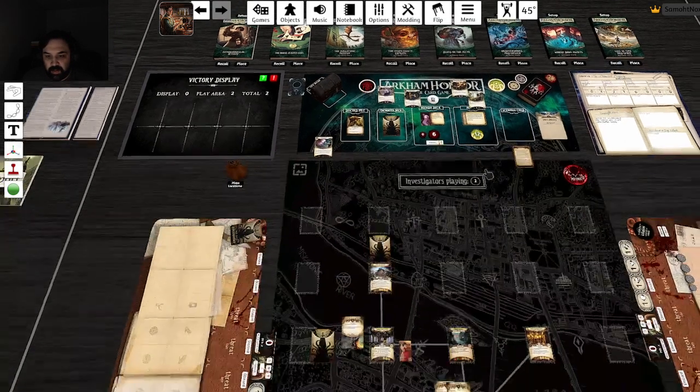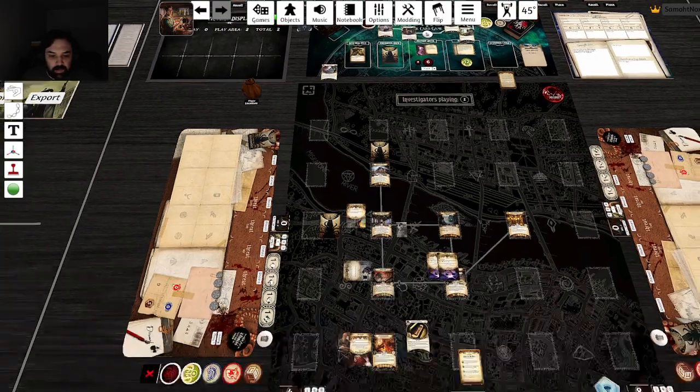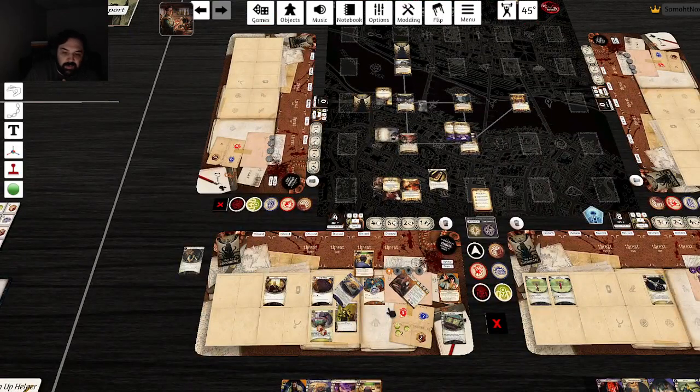Undimensioned and Unseen. We had Lily die on turn 3 or 4 here, and Norman here carried us through. I've Got a Plan did immense work, and we were able to do enough damage. We did some shortcuts and some blur tricks and got through all the clues that were at the hidden chamber, including the extra clue that Lily dropped from failing her check. So yeah, it was pretty tight.